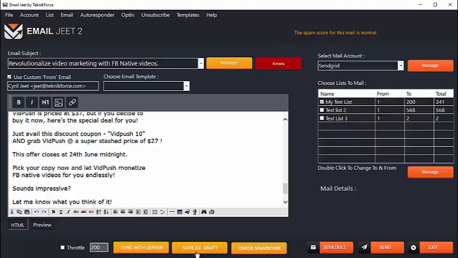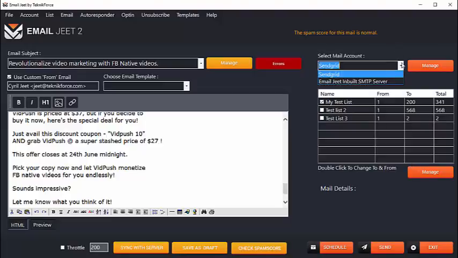Next, you can save an email as a draft and come back later and send it on EmailJet. So if you're working on an email, you can save it, load up EmailJet anytime again, and you'll be able to continue from where you left off. As you can see here, EmailJet lets you send your emails to multiple lists. So if I want, I can send it to all 3 of my lists, just 2 of them, or just 1 of them. Not just that, it actually lets you mail specific fragments of those lists. So for example, if I have a video list and I want to try out a product on a small fragment of the video list before doing a complete blast off, you can do that with EmailJet.